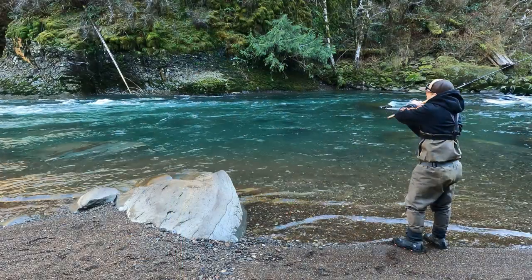I'll cast in the soft water first and bring it through, or in the pocket. I'll cast in the soft pocket there and bring it through. I'll throw it in the faster water. Fresh fish tend to hold in the faster current, especially as the season progresses more and more. All the fish that are beginning to spawn and find their mates and find their little gravel beds they're gonna spawn in, they'll wanna hold in slower current. So if you want a nice chrome fish, your best chance is to throw it in that fast current over there.